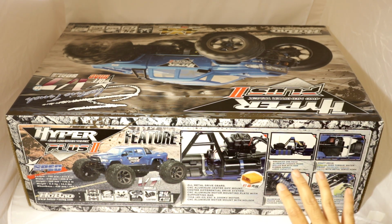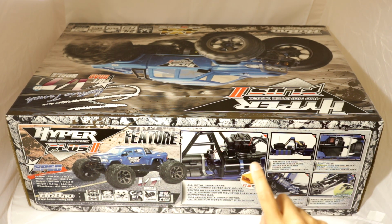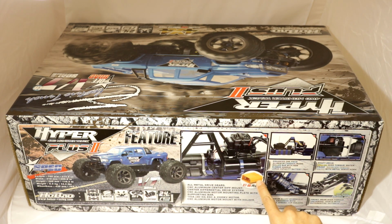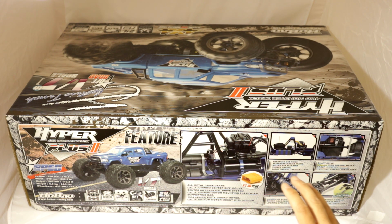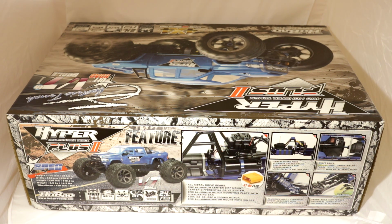Moving on to the middle of the top panel, we see that the Hyper MT Plus 2 comes with XT90 plugs. It's got all metal drive gears. It's got a CNC aluminum center diff mount. It's got a CNC aluminum motor mounting plate with supporting bar, and I'll show you that later. And it's got a 150 amp 4S/6S ESC and a 2000 kV motor. We'll talk a little bit more about that later. CNC aluminum motor mount with a holder.